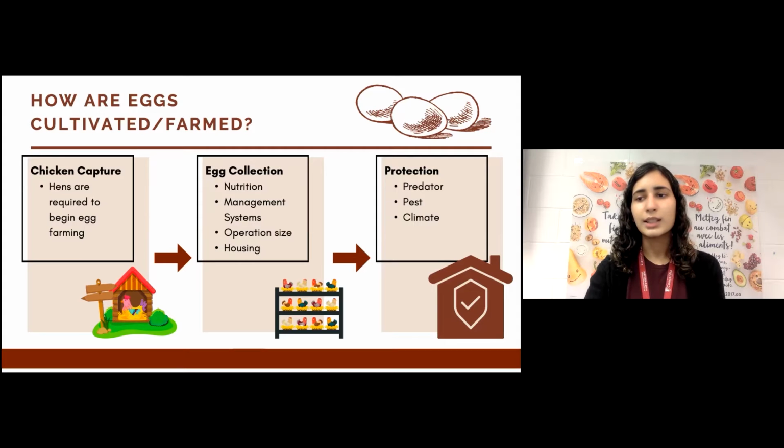Then long-term housing is also important for egg collection, as the hens need to receive adequate daylight, and it also relates to their protection. The hens need to be kept safely away from any predators, pests, and disease, and they need to be able to withstand the climate inside of the housing.